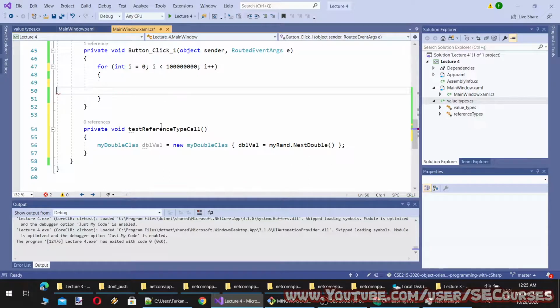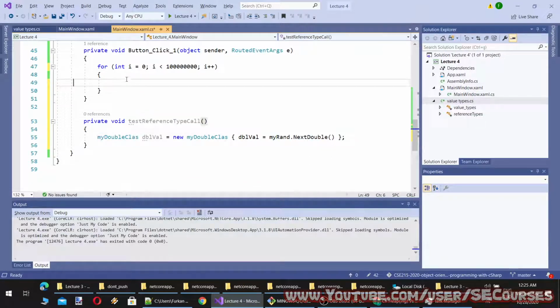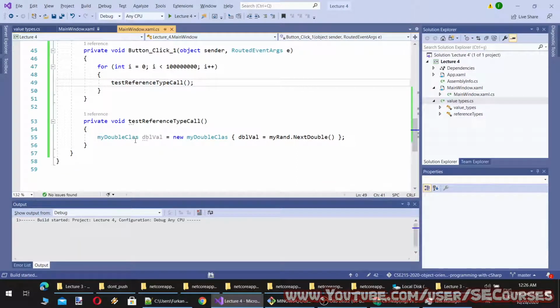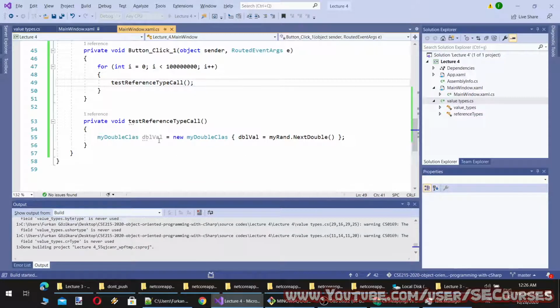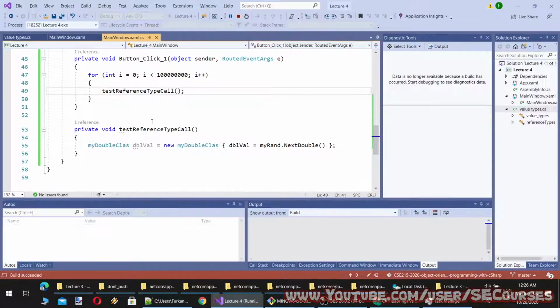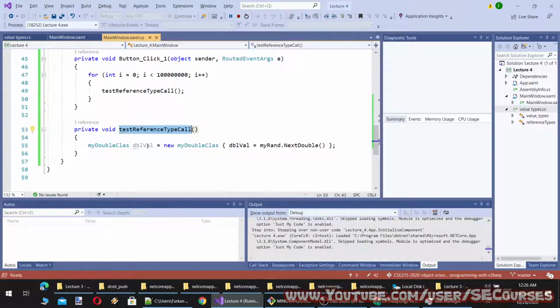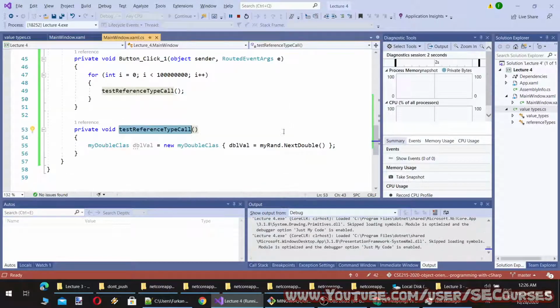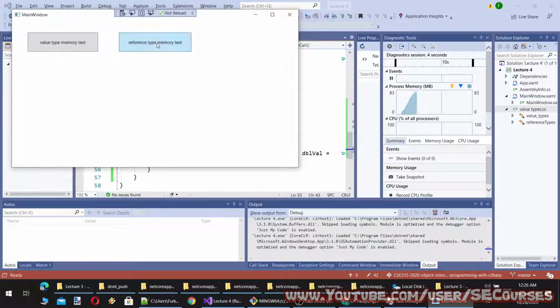So let's try this method call. This time it will be hanging in the memory. It will not be cleared after this method call ends because it is a class type. It should hang in the memory until the garbage collector kicks in.